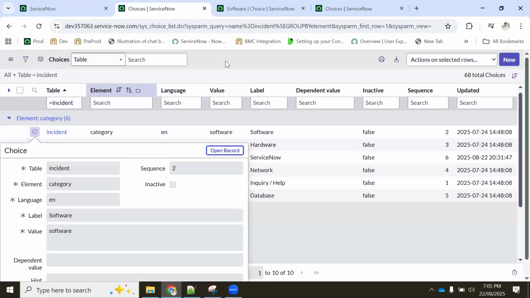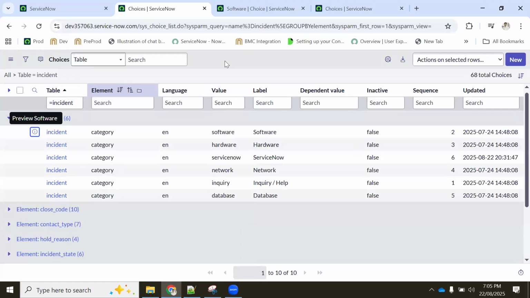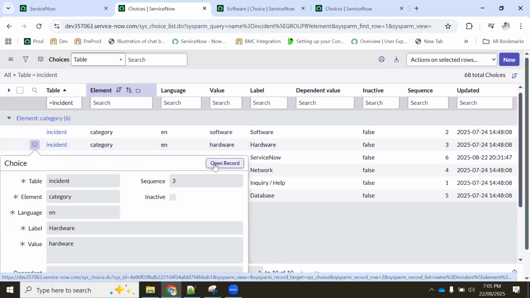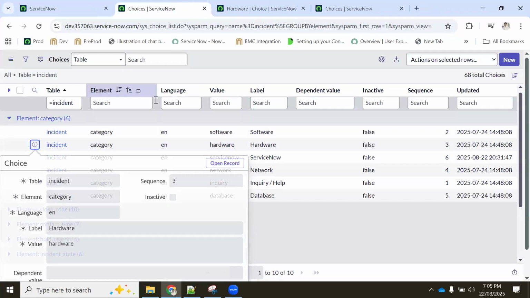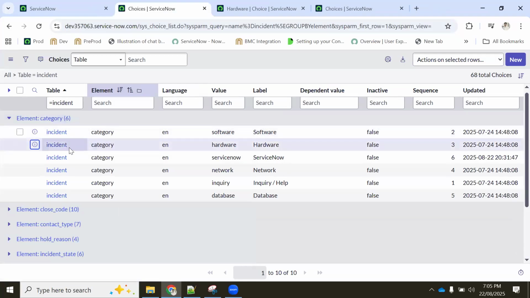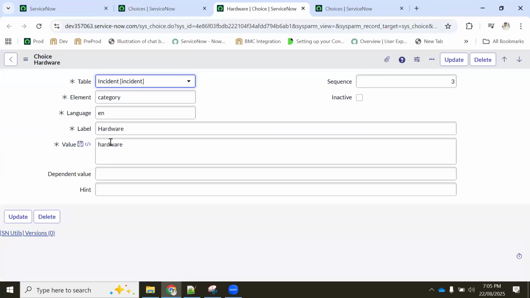Always I told you, whenever you are working in ServiceNow, please make sure your left finger is next to your second finger, and you always keep control and click so that it will open a new window. Don't work on the same window. Why? Because you can refer here whether it's created or not. So you just create here.